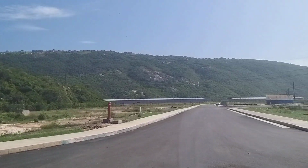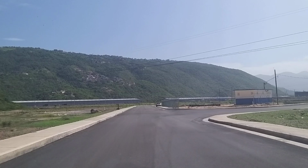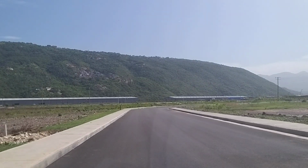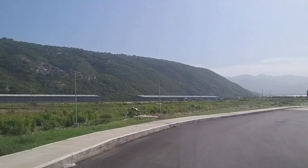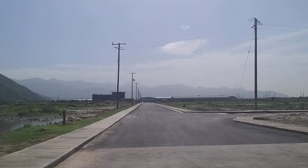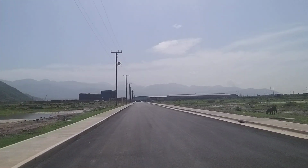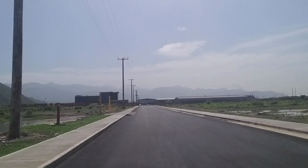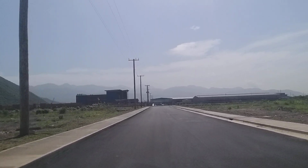Alright, so let's head back around to the construction that's happening, see if I can give you guys some better shots. And then up in the hills we have Plantation Heights, and some of those big warehouses you're seeing are also Derryman Trading. They're a very large distributor of different products, so those existing warehouses are owned by them. We're seeing some water on the unoccupied land because the land level is much lower than the road, so I guess whoever is building will have to dump up the land and put in a proper drainage mechanism as well, because the land is much lower than the roadway, so they dumped up the area to build the road.